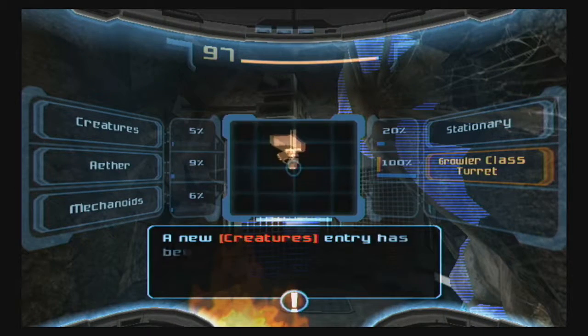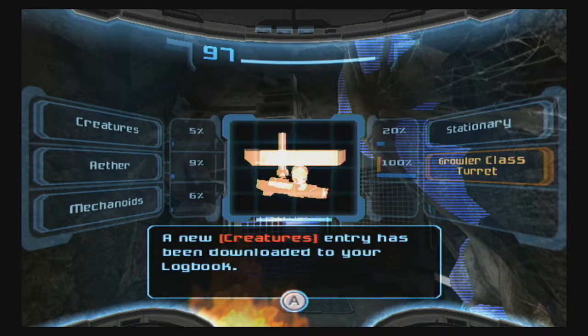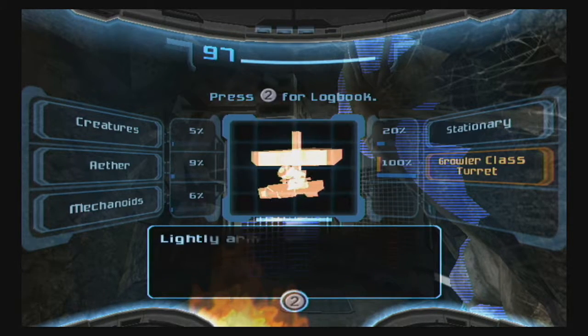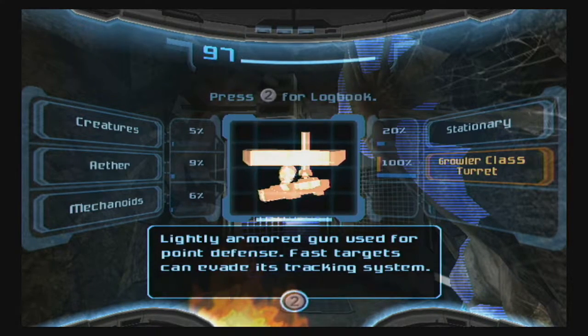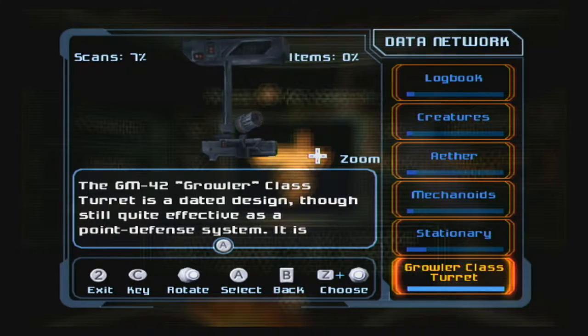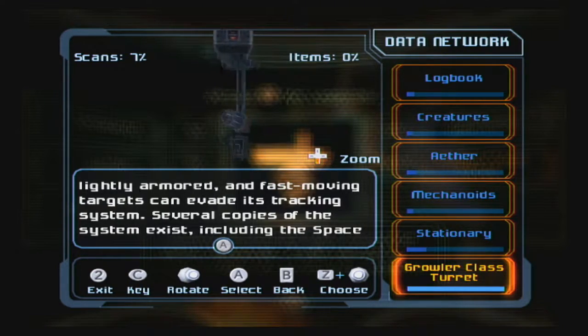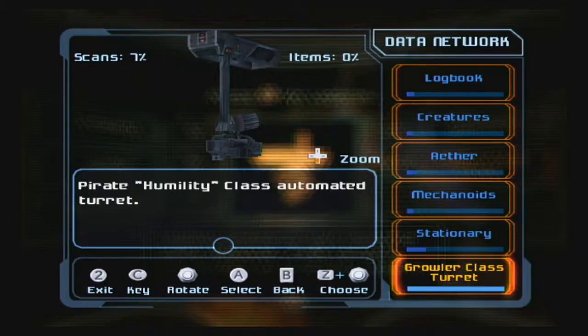So, new enemy here. Growler class turret. Automated defense system. Lightly armored gun used for point defense. Fast targets can evade its tracking system. The GM42 Growler class turret is a dated design, though still quite effective as a point defense system. It's lightly armored and fast moving. Targets can evade its tracking system. Several copies of the system exist, including the Space Pirate Humility class automated turret.